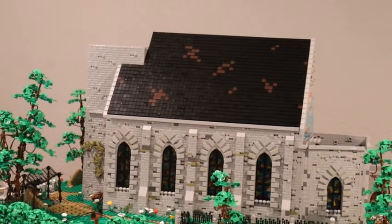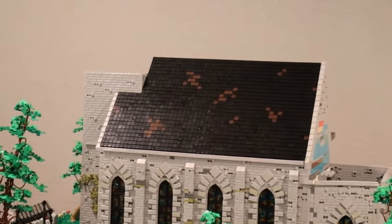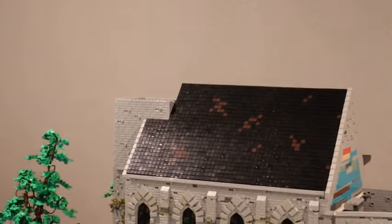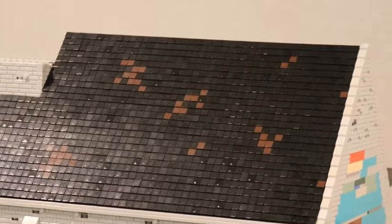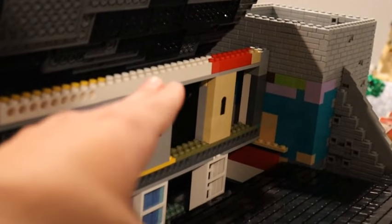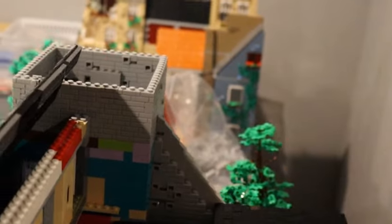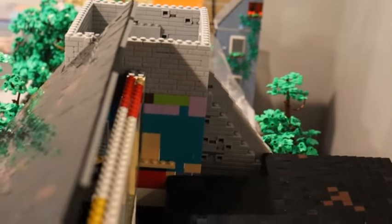Alright guys, we got the roof all set into place now. About 2,400 G-slopes right here — I was alternating them. The roof is actually just kind of being held in with gravity at the moment, nothing is connected super solid quite yet. I'm going to move around to the back side and show you guys what we're working with. From this top post we're going to have some hinge plates that connect up here, with a smooth transition line all the way down, and we're going to get these dark grey plates swapped out for black on the top.